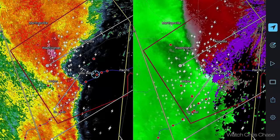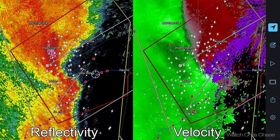Here's a live radar screenshot from a chase that I was on earlier this year. Don't worry about the extra dots, lines, and icons on the screen. Again, this is an actual screen grab from a real chase, and I turn on a few extra options and overlays when I'm out in the field. For the purposes of this video, I just want you to focus on the radar blobs. I normally set up my display so that I can see two different radar products at once. In this case, reflectivity is on the left and velocity is on the right.